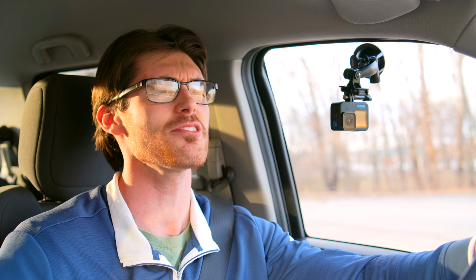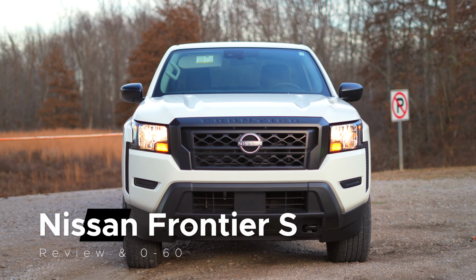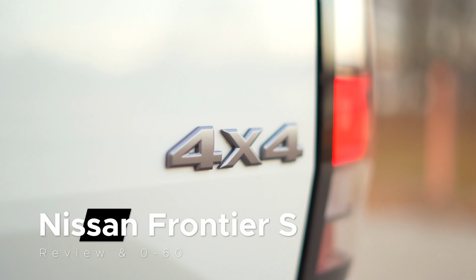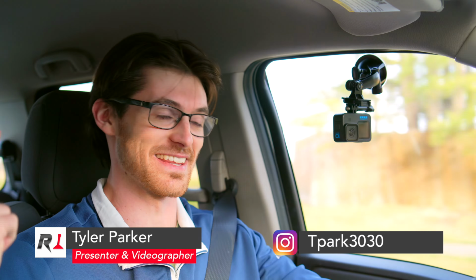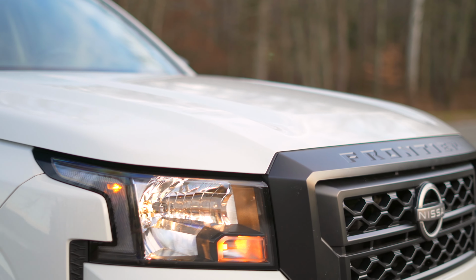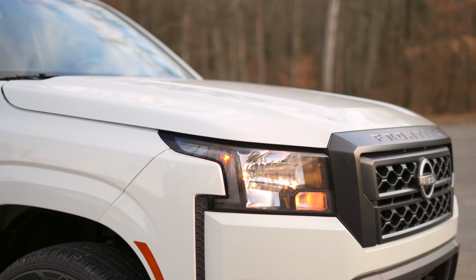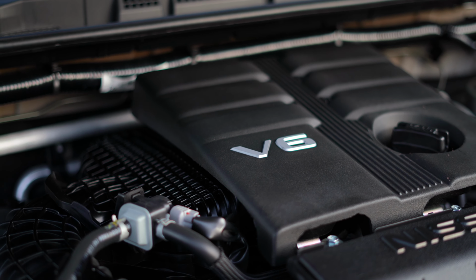Anyway, the values of the Nissan Frontier are more traditional truck than just about any other on the market. First, Nissan follows, if it ain't broke, don't fix it, religiously. This third gen is really a heavily revised second generation. This doesn't mean that the Frontier hasn't had teething issues, but it does come with some proven bones. It also utilizes the mostly trustworthy VQ V6, specifically a 3.8 liter.